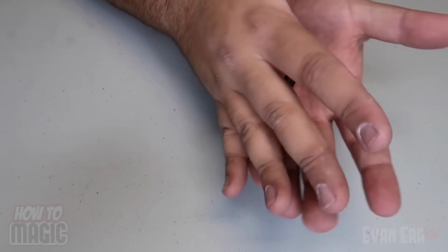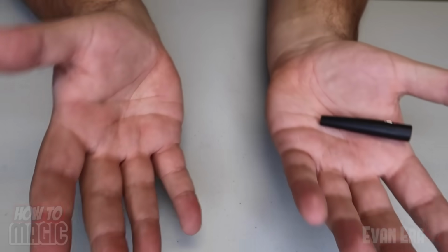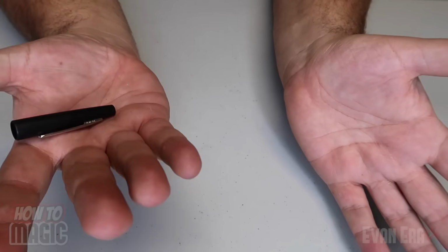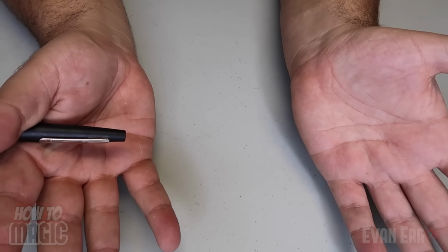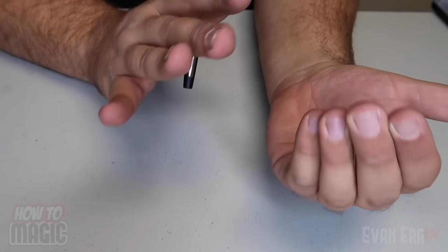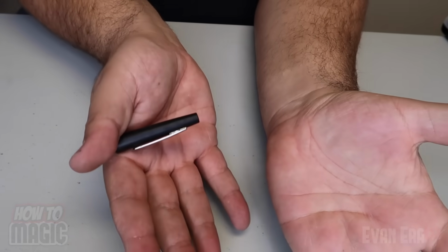So you do that by tossing it back and forth a couple times and get them used to that movement of you switching the pen top from hand to hand. And you're going to do that a couple times and you're going to get it into position where you can pinch it with your thumb just like that. Bring this hand over, you're going to pinch it, you're going to hold it right here, and then you're going to close this hand up around to make it look like you put the pen top into this hand. You actually haven't. You're going to keep it over here.